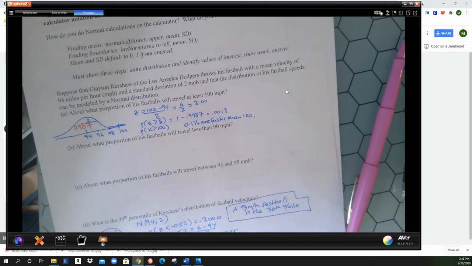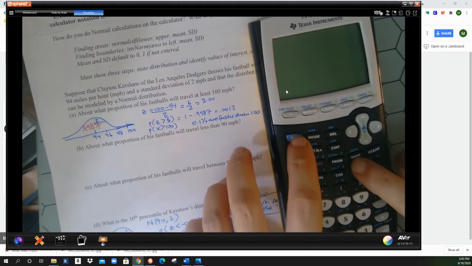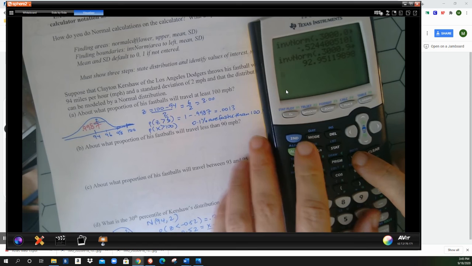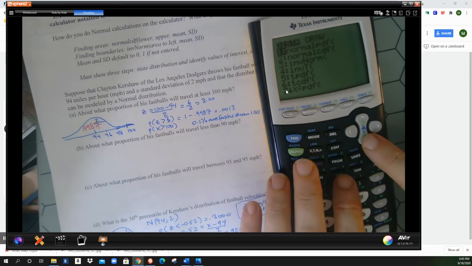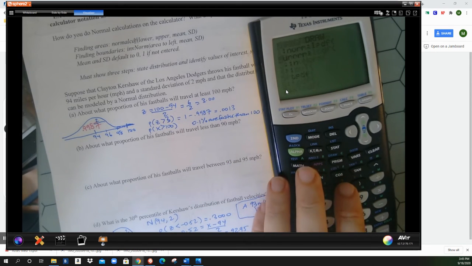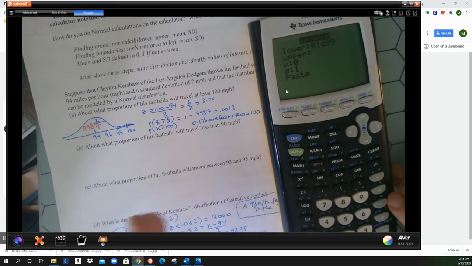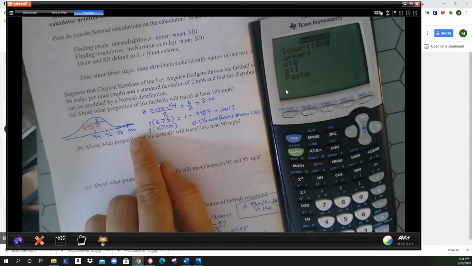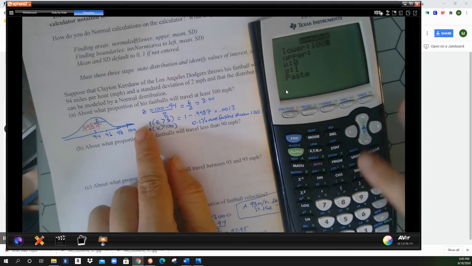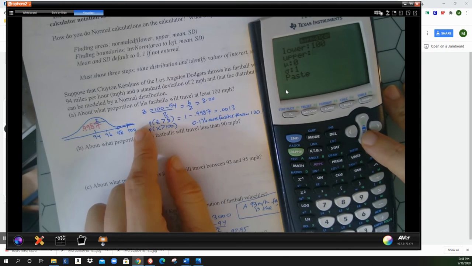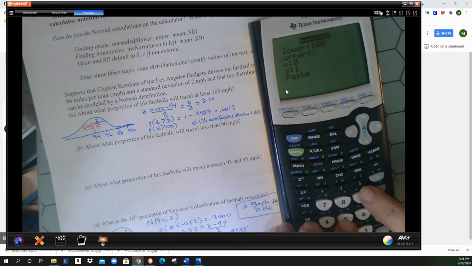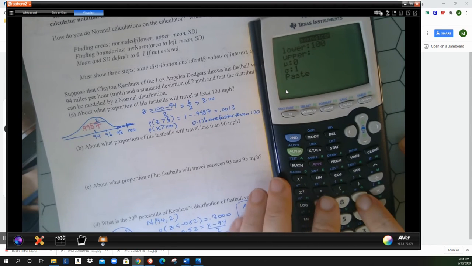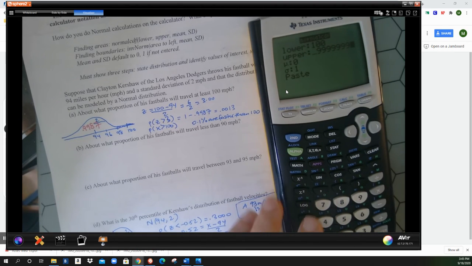And then the calculator check is going to be, go to distribution. First turn on calculator. Normal CDF, number 2. And the way this works is you tell it when you'd like to start shading. So I would like to start shading at 100. When you'd like to stop shading, this one's tricky. I don't want to stop shading. I want to shade this forever to the right. So I have to type in infinity. I can't do that. So many 9s will do it.